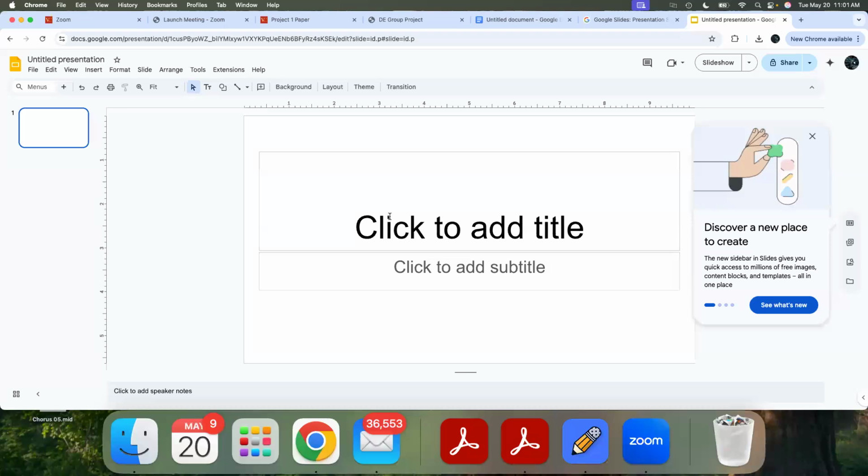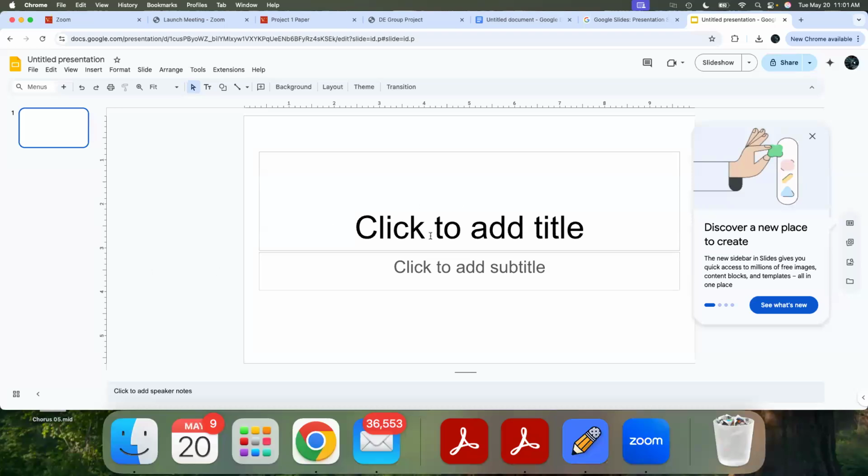Listen, your fancy transitions and your backgrounds, I could not care less about any of that. Please do not spend a whole bunch of time making the presentation look fancy. It's not going to earn you any extra points. If you want to, you can. If you want a bunch of fancy backgrounds and transitions, it's fine. I'm not going to take points off for it, but I don't want you spending a bunch of time on that because I could not care less. I just care about the content.